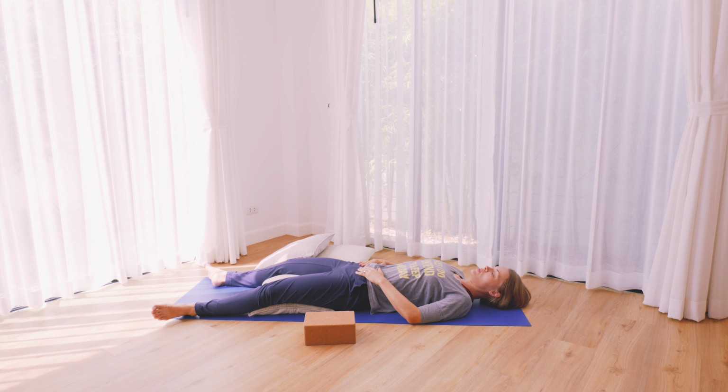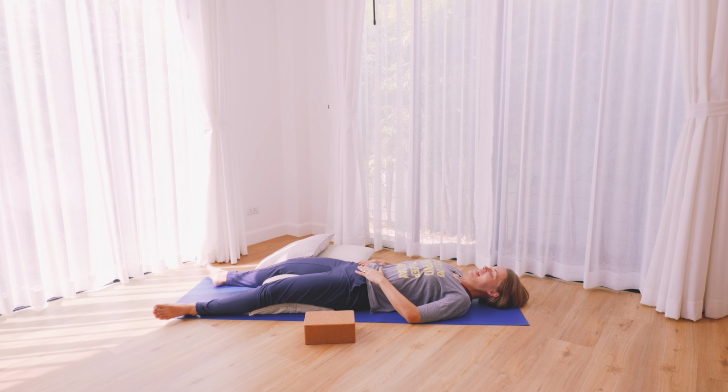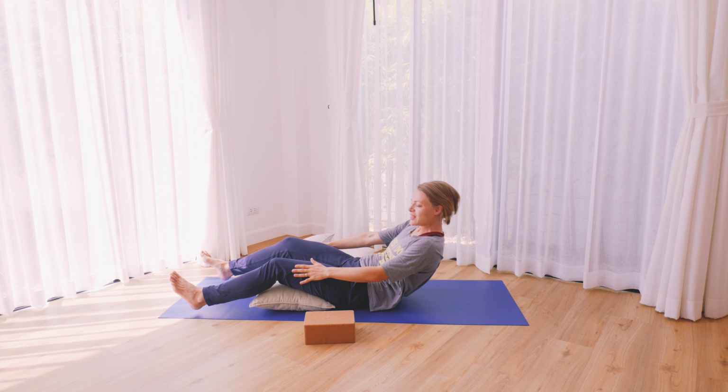I would encourage you to stay in your Shavasana pose a bit longer. I'm going to leave you here and thank you very much for joining in the practice. So I suggest you give yourself some time in your Shavasana pose. Let your body find that full rest that it might need today.